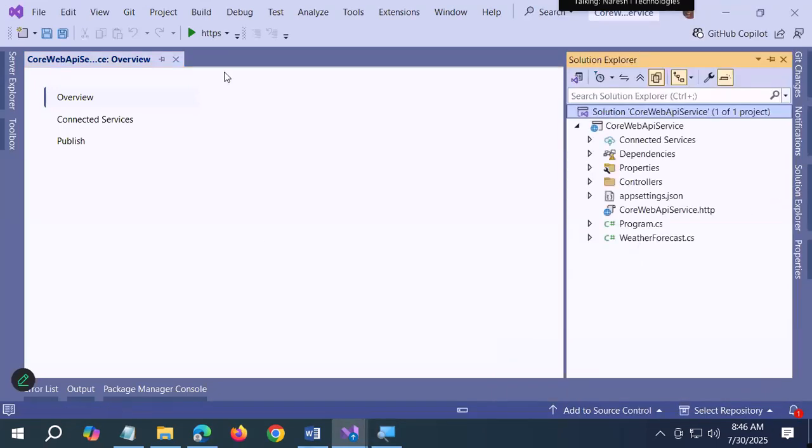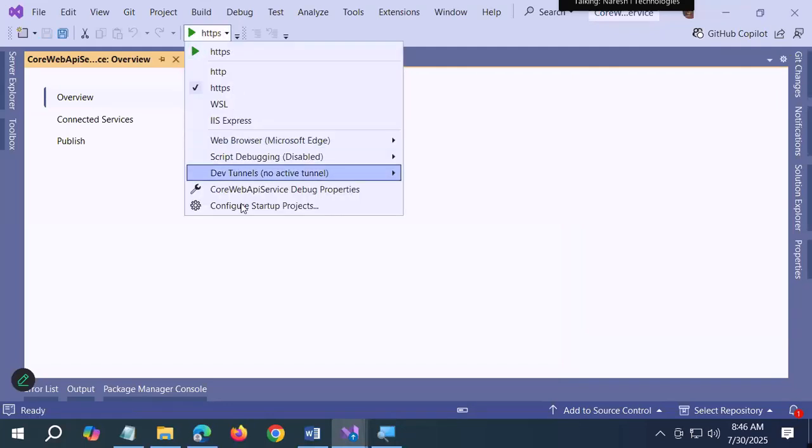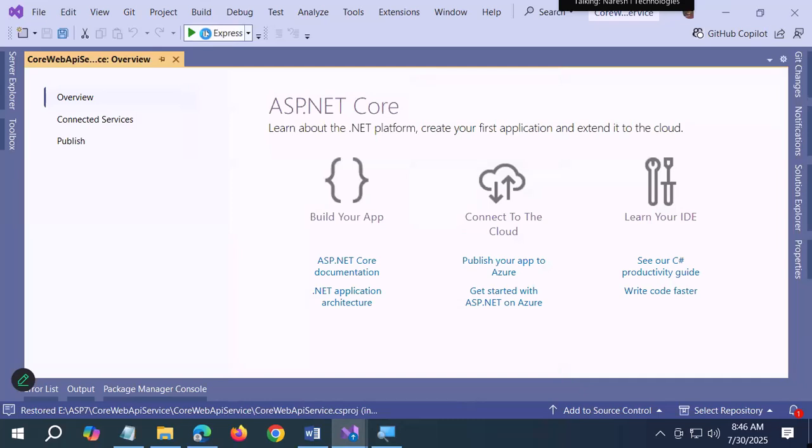To check this means run it. By default, there is a sample controller. There is one sample controller available.